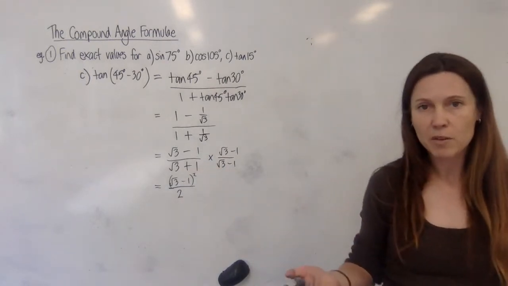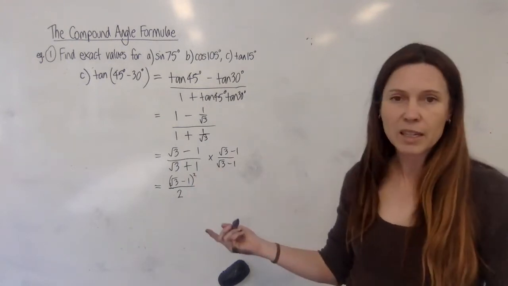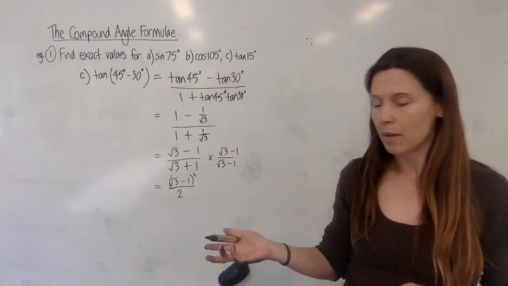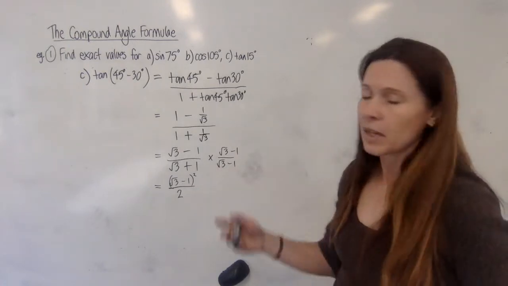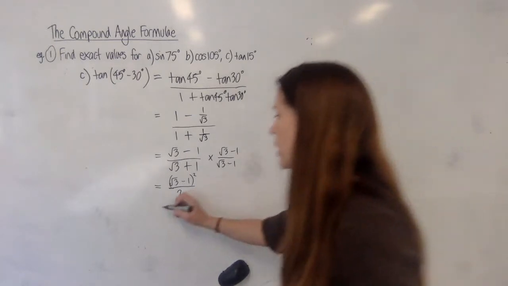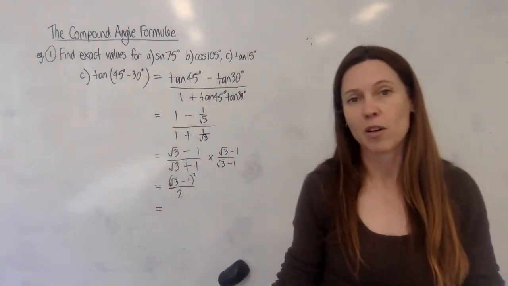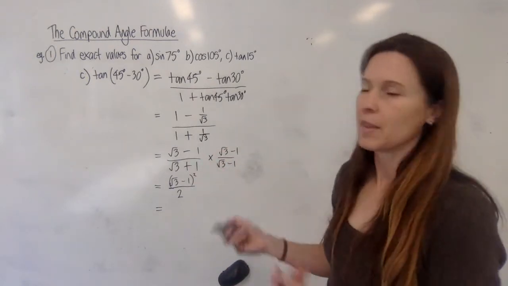Now would we stop there or would we keep going? How do you decide? Well, the key really is, can I get it any simpler? I mean, this is correct. This is correct. This is correct. Where should you stop? If expanding out and simplifying is going to make it look better, then have a crack at it. If it looks like it's going to lead you down a rabbit hole and waste a lot of time, or if you've got some clue that you don't really need to go that far, then you can stop.